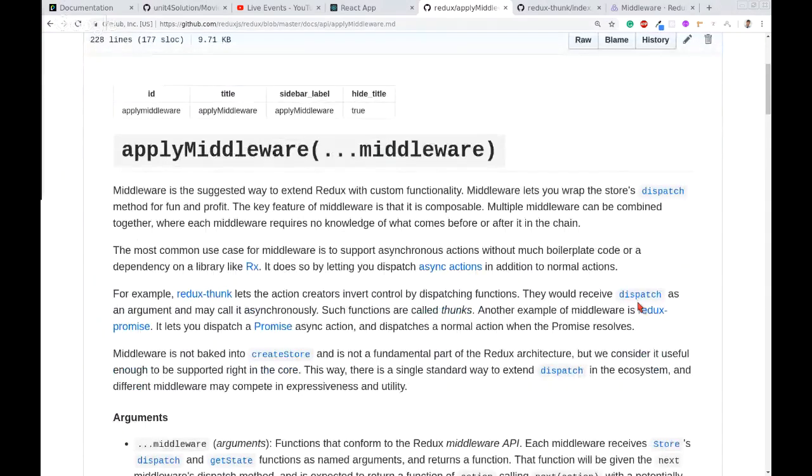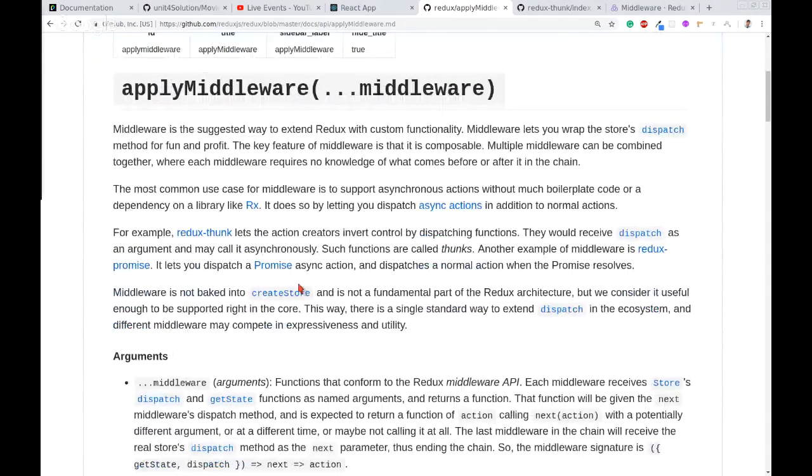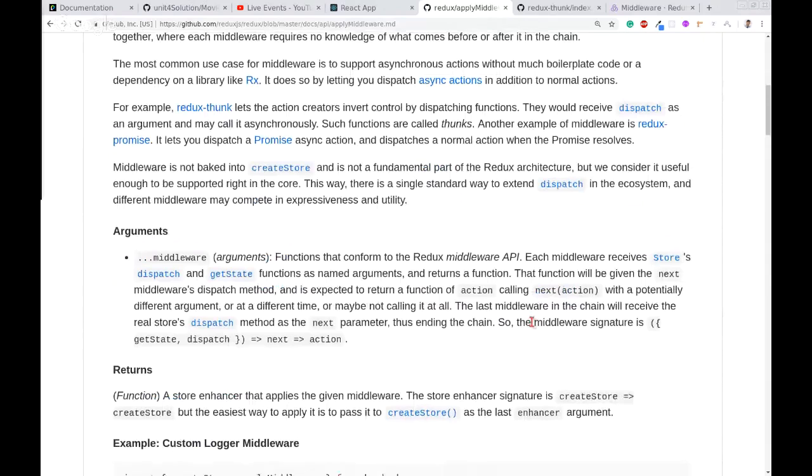Okay, and they go on to say the most common case is middleware to support asynchronous operations. Middleware is not baked in to create store, and it's not a fundamental part of Redux architecture, but okay. This one is interesting.